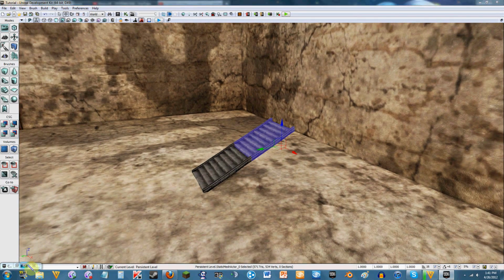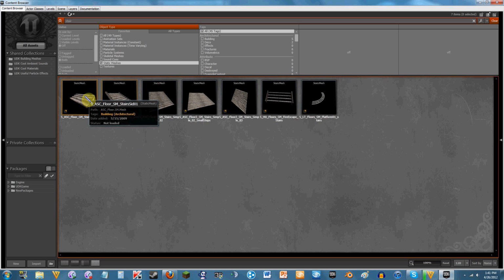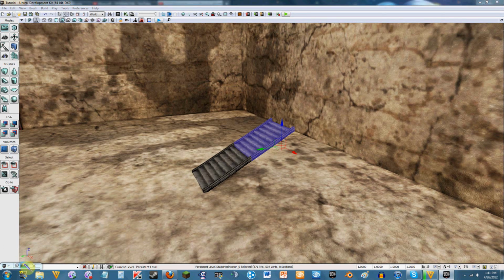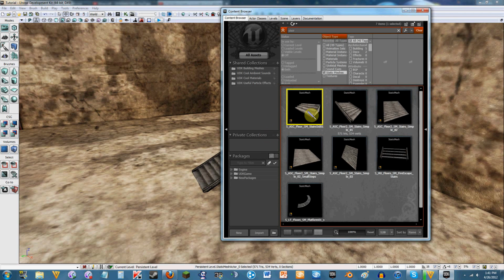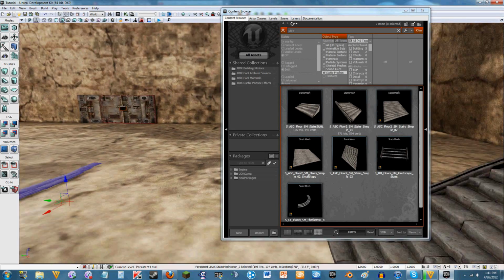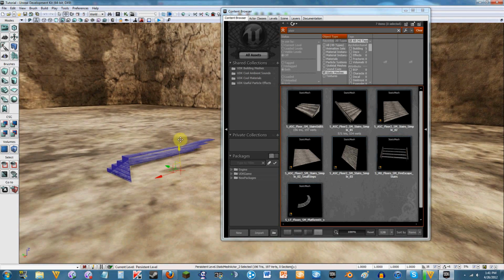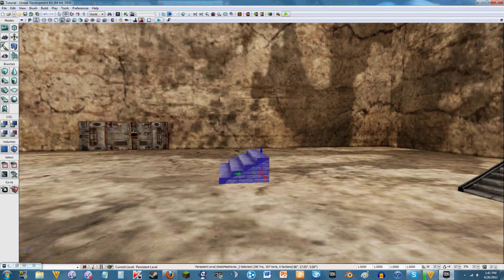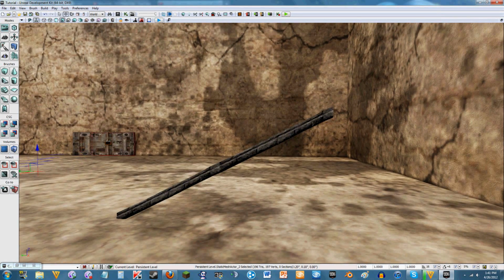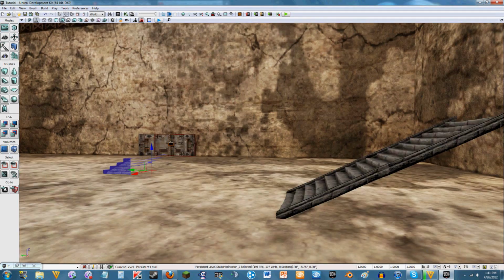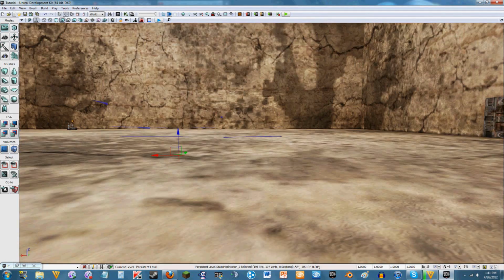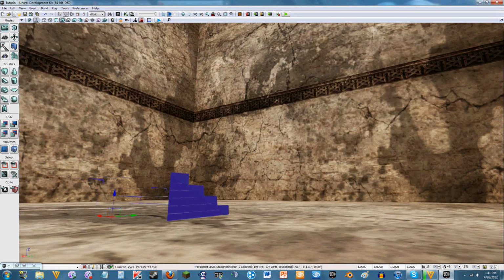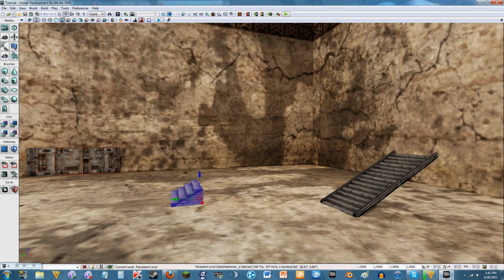I'll open the content browser back up. Other stairs will be a little different, like this one. Actually, I have to drag it like this. This one, I'll drag it up. The side is viewable, so the side is visible here, and this one, there is really no side. It's just kind of up like that. But in this one, there's a side to it, but then the bottom still isn't visible. So different ones are different depending on how it's made.